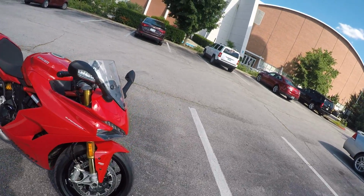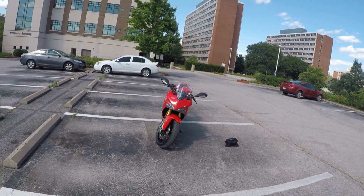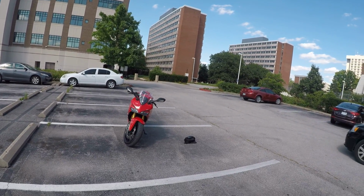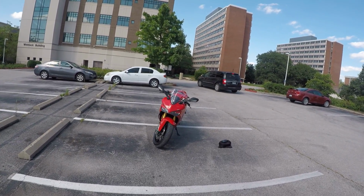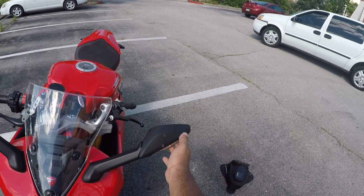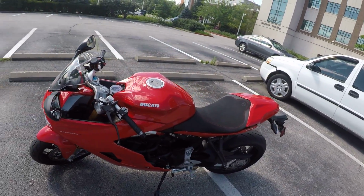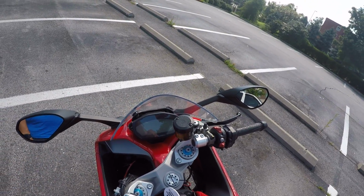Moving around, the front's got that Panigale nose to it, and I'll turn the LEDs on. With my old bike, I always rode with my high beams on during the day, and this one, as bright as the daytime running lights are, there's no need to put my high beams on. Integrated turn signals in the mirrors. The mirrors don't work for crap once you're going at high speeds because they start to vibrate something crazy and you can't really see through them.